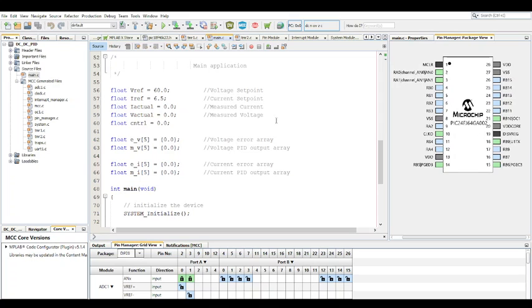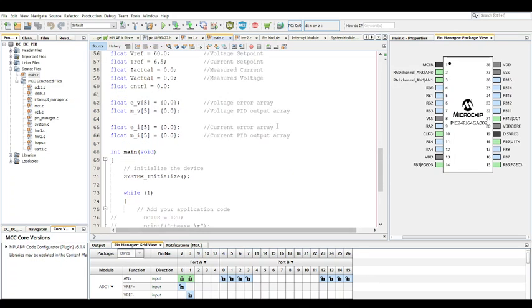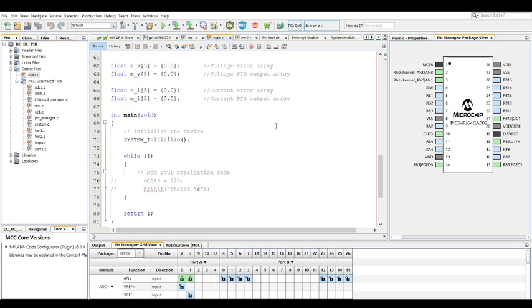But this video just shows a code breakdown, sort of a code structure algorithm, if you will, of how to implement a PID controller. So essentially, the goal of the PID controller is to have a fixed voltage or current on the output.